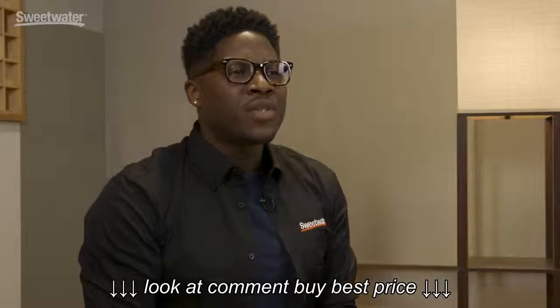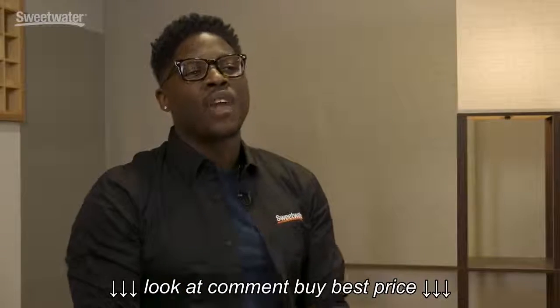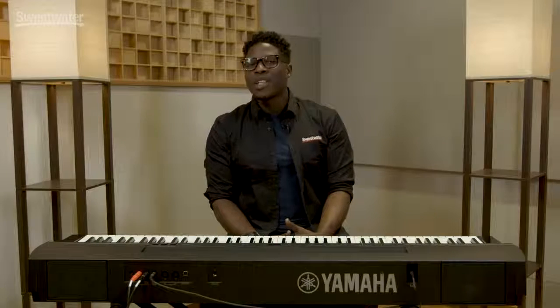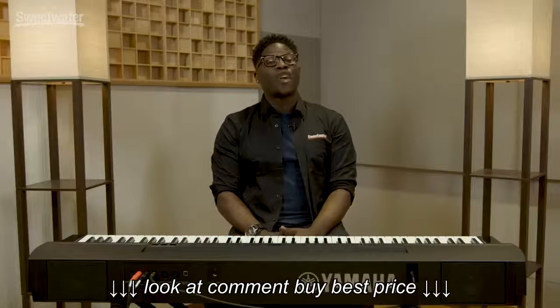The P255 uses the Yamaha Pure CF sound engine to produce its piano sounds, and it recreates the characteristic acoustics of a grand piano in a pretty realistic way, using key-off samples, sustain sampling, string resonance. Definitely feel free to read up on this if that kind of thing interests you. If not, take my word for it, they did a great job on this.